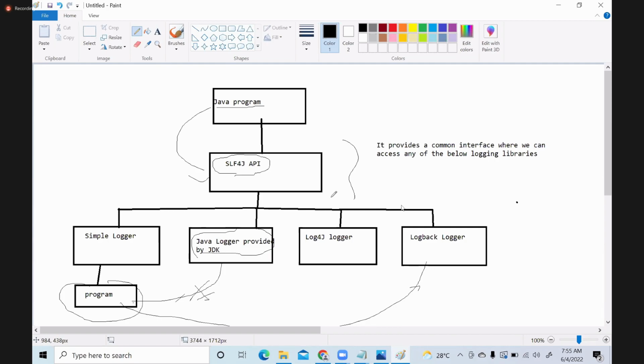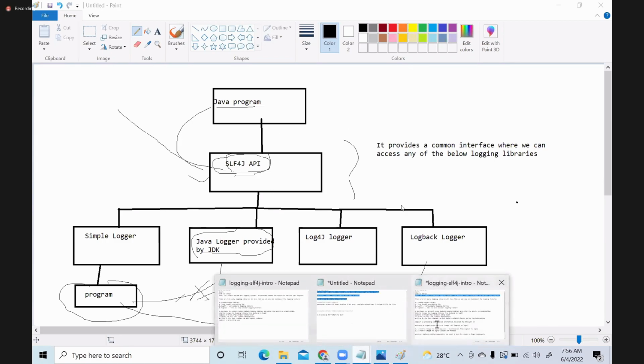Tomorrow, if my organization or my client tells me, don't use this library, shift to the log4j library, that's all. Just with this interface, I can shift. And how is that possible? The SLF4J API will take care of easily managing and accessing any of these libraries. So that is the main advantage of going for the SLF4J API.